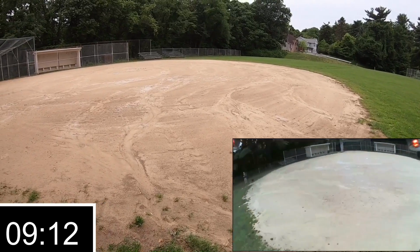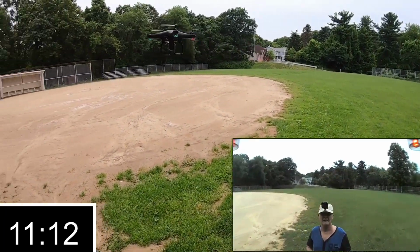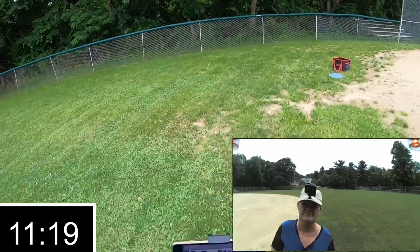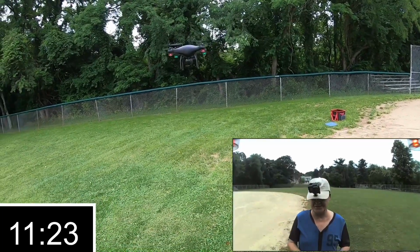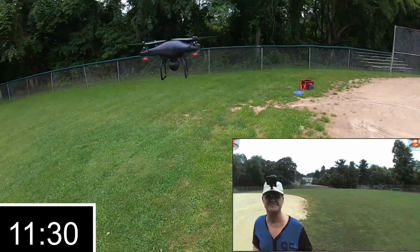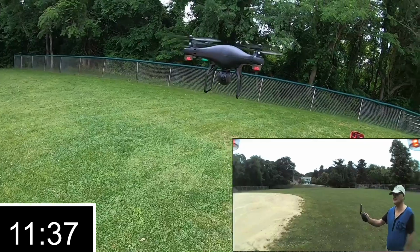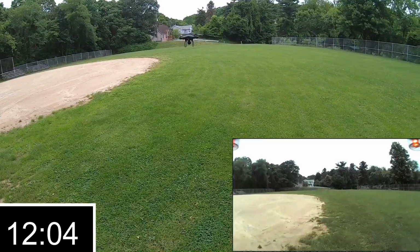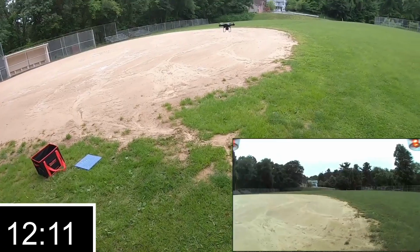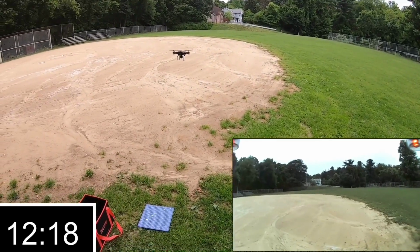I'm just flying it around trying to burn the battery out. No, it's steady as it gets, man. This thing is rock solid. Battery warning coming up here shortly. I have no idea what it's going to do. It's going to either just land or give an audible beep or just fall out of the sky, but we'll find out here in a second.